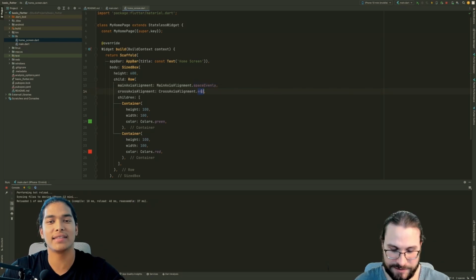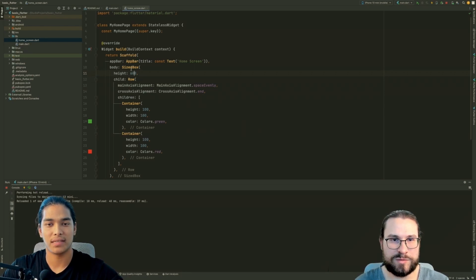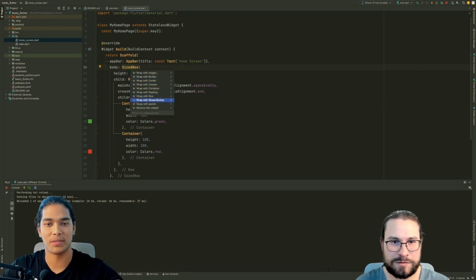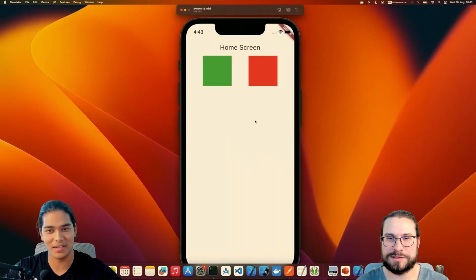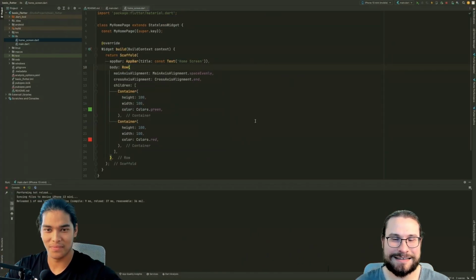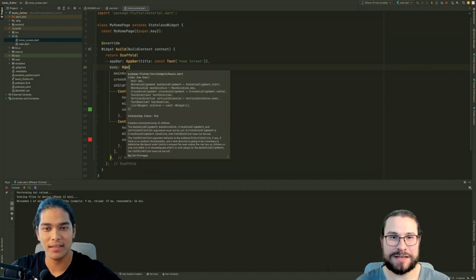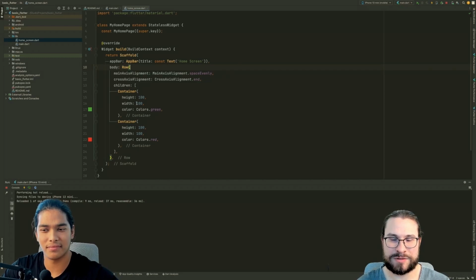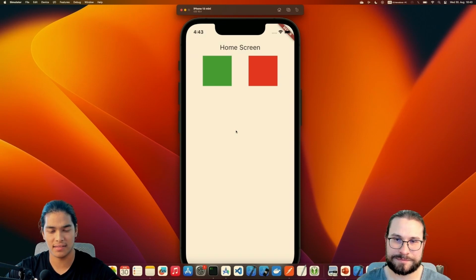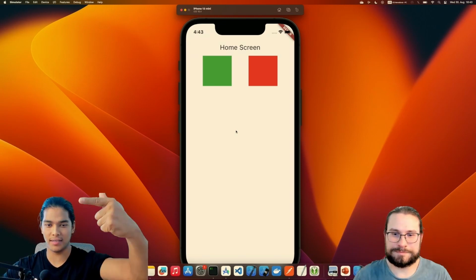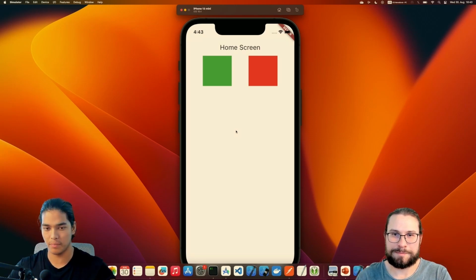Okay, so let's remove that sized box, or let's remove that widget completely. We can remove it. What happens? Okay, IDE shortcuts make it a lot easier. It's also some fun to try things out. Of course, our containers are still 100 by 100 pixels, so we only see them at the beginning. So cross axis alignment is start, so it's at the start, and main axis alignment is space evenly, so there's space in between. Perfectly.